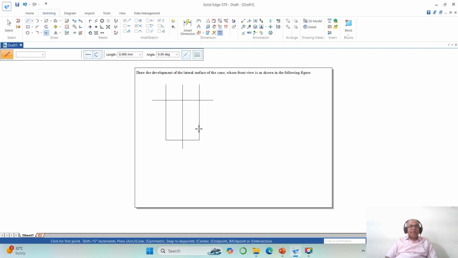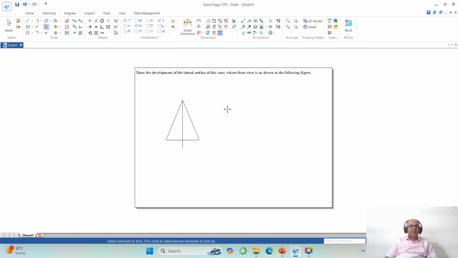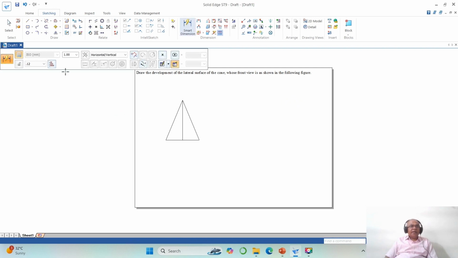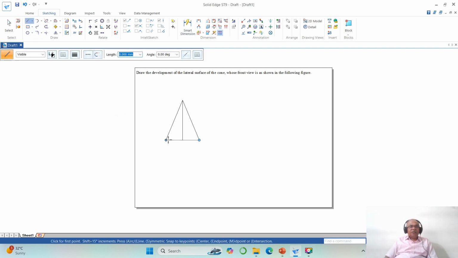Then go to line, take endpoint to intersection to endpoint. Now you delete this line and this line. Go to trim this, similarly you trim this. Now you go for a line command, draw a line from here, similarly from here, and then from here.